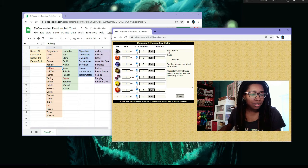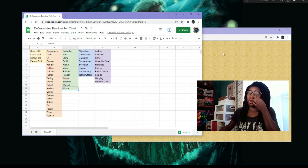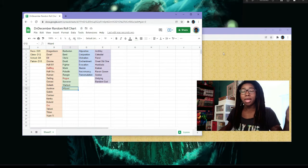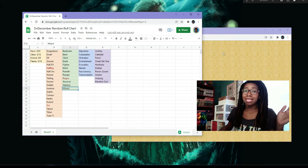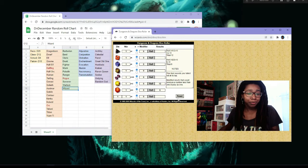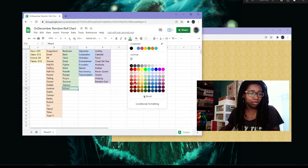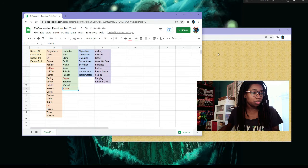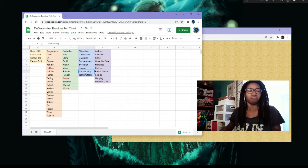And our class, let's see, halfling wizard. Okay, so wizard has a couple different rules. As you can see, I have a d8 or a d10 depending on if it's a wizard or a warlock. So because it's a wizard, we're also going to roll a d8 to get what school of magic they're from. I forgot to highlight. Let me go ahead and highlight. Okay, so this is going to be a 7. Halfling necromancer. I can dig it.